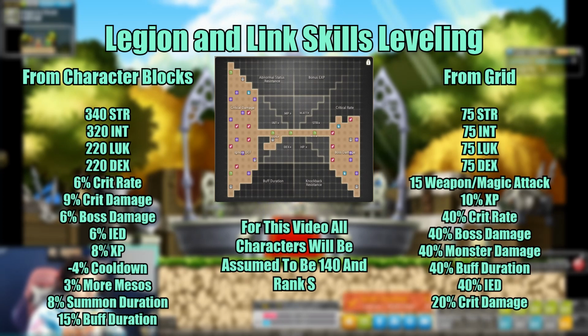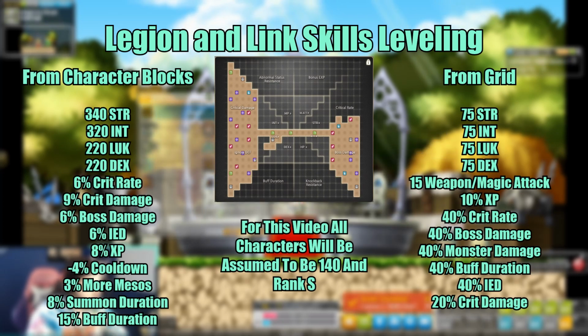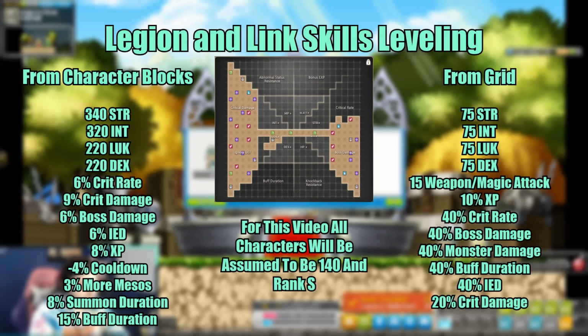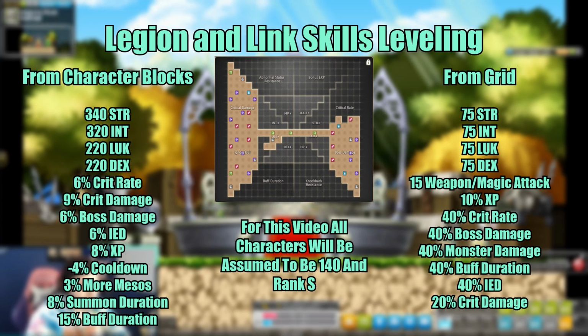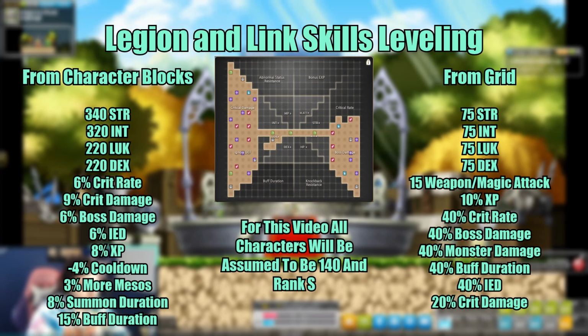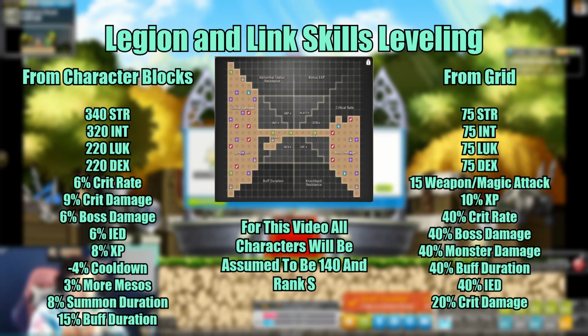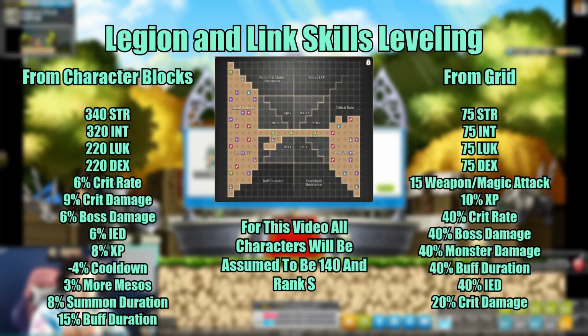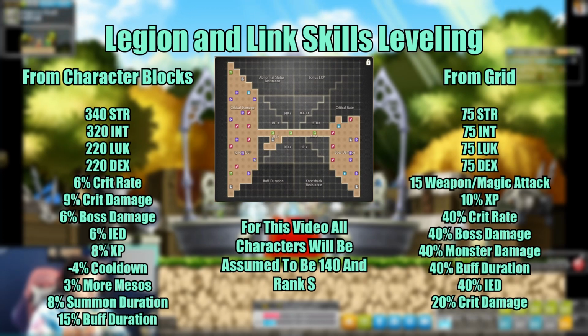From the actual grid bonuses, you can receive a ton of stat as well. I'm talking about up to 75 main stat, 15 weapon or magic attack, 10% more increased XP, 40% crit, 40% boss damage, 40% monster damage, 40% buff duration, 40% ignore enemy defense, and 20% crit damage. The main stat from the grid is also affected by percent stat equips, while the stat from the Legion block is not.